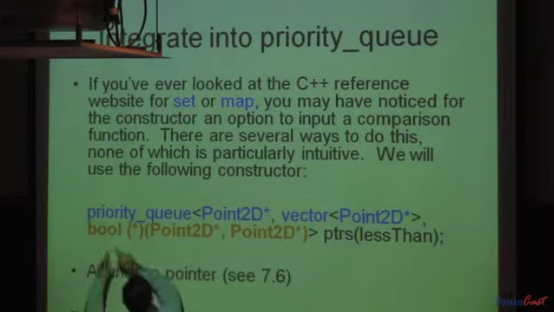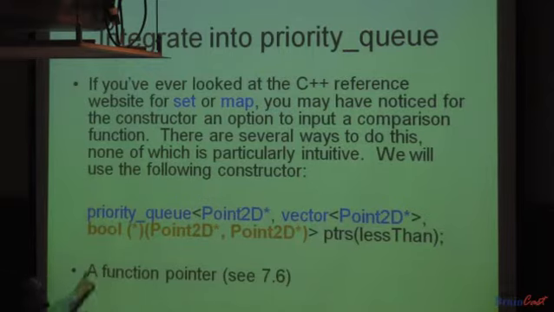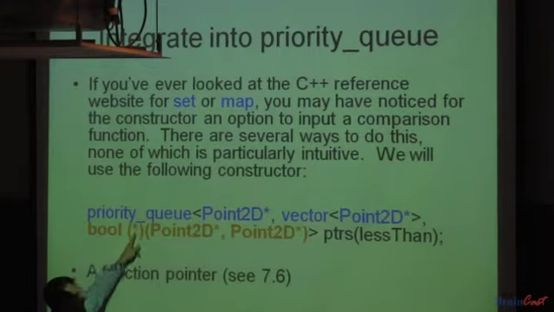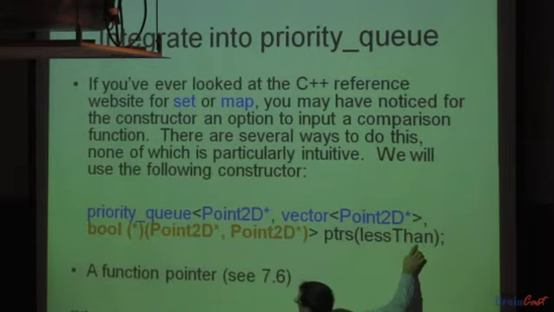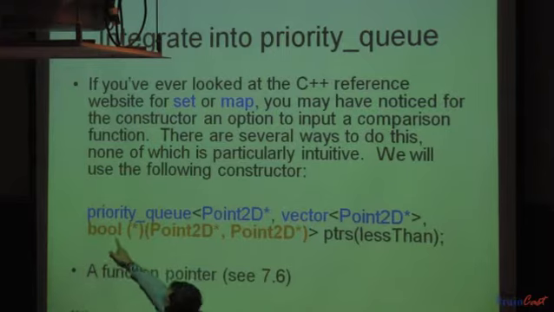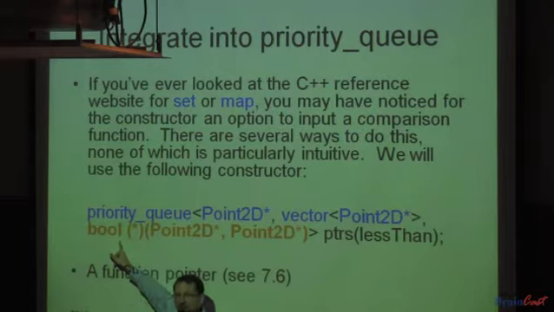Now, this is the part where I think it just gets too annoying. It's too cumbersome, not intuitive at all. What is this even? Okay, this is saying pass in an object of type function pointer. The star here means it's going to have a name. That's the name. It's going to have an output of type bool, right? Less than returns true or false, depending on whether the left-hand argument is less than the right-hand argument. And it's going to accept two point2d pointer arguments.